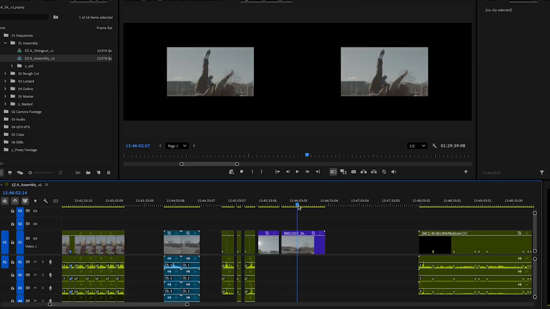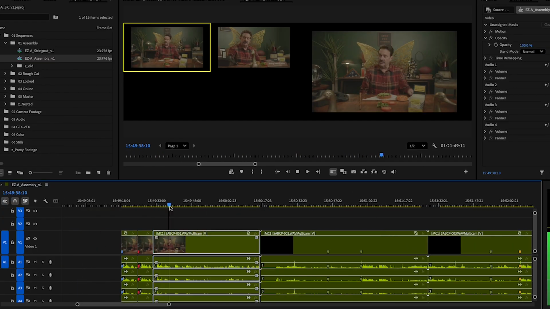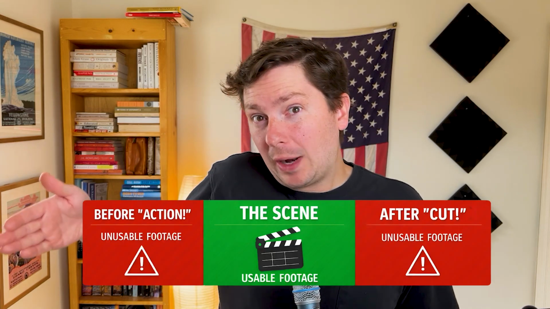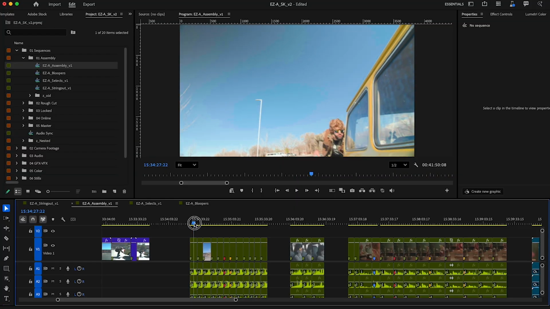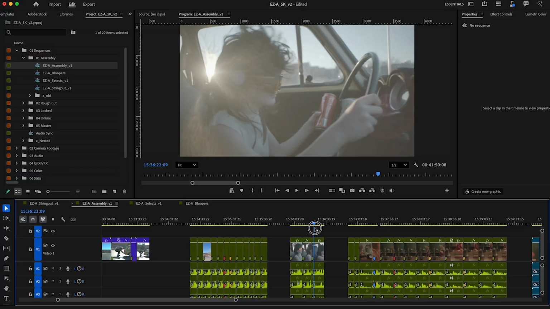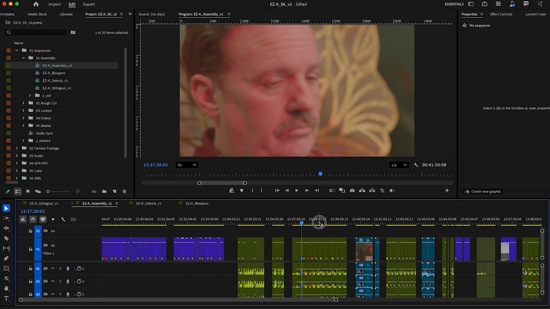As you are reviewing and marking all of the footage you have, you will also be trimming it down by deleting dead air. Dead air is basically everything before action and everything after cut. All of that stuff is just unusable, nothing footage that an editor doesn't need to review. Get it out of here. What that leaves you with is an assembly sequence with every single scene, every single take, marked by color indicating how useful that take is, in script order. This sequence is incredibly helpful for editors and directors when they want to quickly sift through takes and pick the best one. And that's it. That is the assembly sequence, which leads us to our next step, selects.